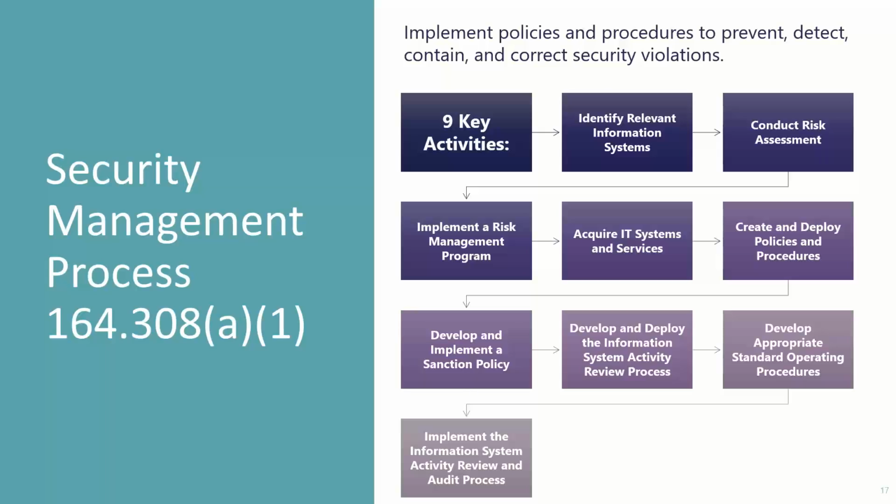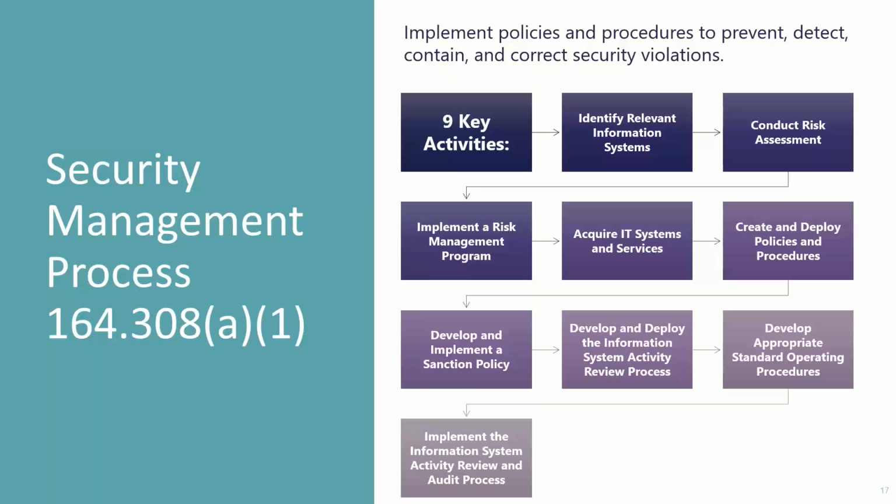The first one that goes along with the risk assessment plan is that we have to identify our systems. If we don't know where our systems are, we don't know what we have to protect. And then once we identify our systems, who has access to those systems? So that's what we do when we conduct a thorough and accurate risk assessment. We have to know where the systems are and who has them. That is the first step.